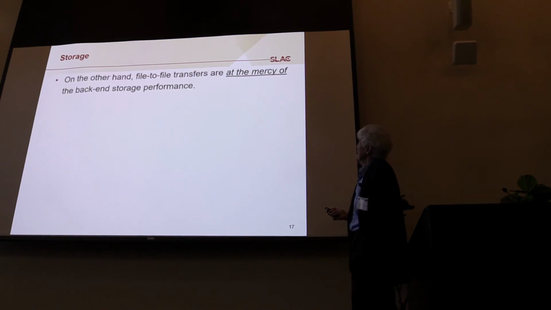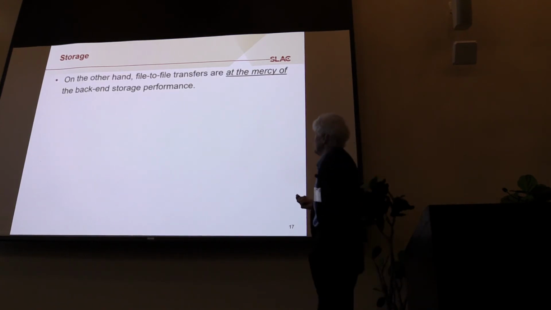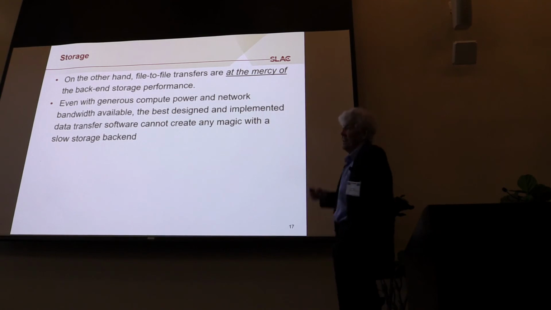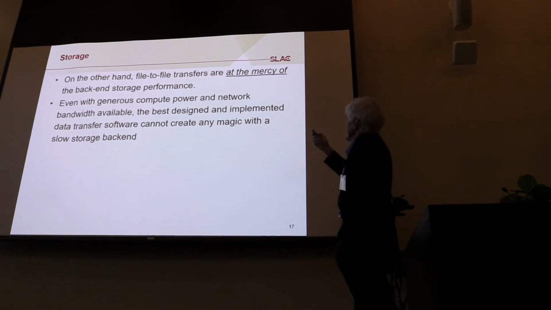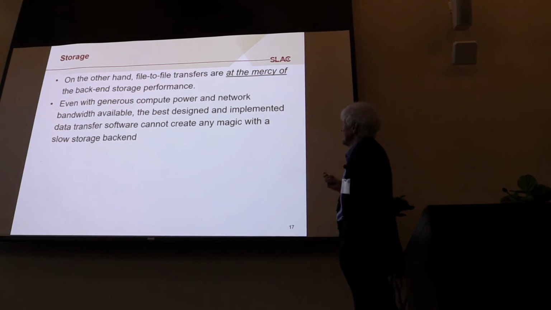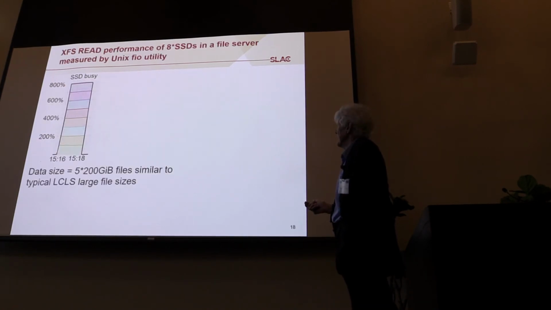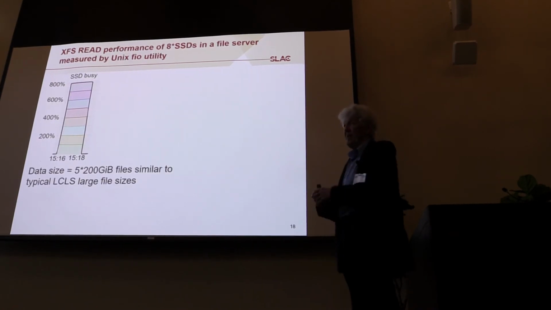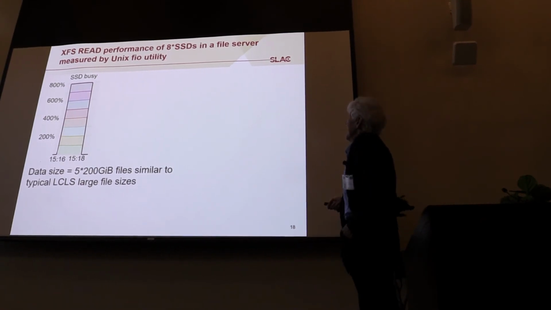The storage, on the other hand, file-to-file transfers are at the mercy of the back-end storage. Even with generous compute power, the best designed and implemented strategies cannot create any magic with a slow storage back-end. Well, apart from replicating it and spending a lot of money, which is not what we've got.